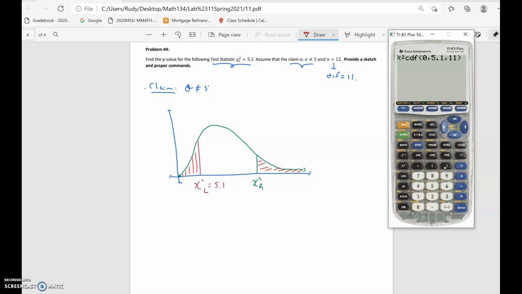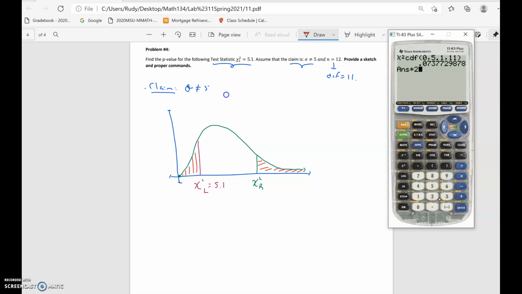I do want to mention that on some of these problems on your calculator, if you put in 0, it's going to give you an error. So you may have to put 0.1, 0.001, a close value to 0. So if you end up with a syntax error, you just need to put a value close to 0.